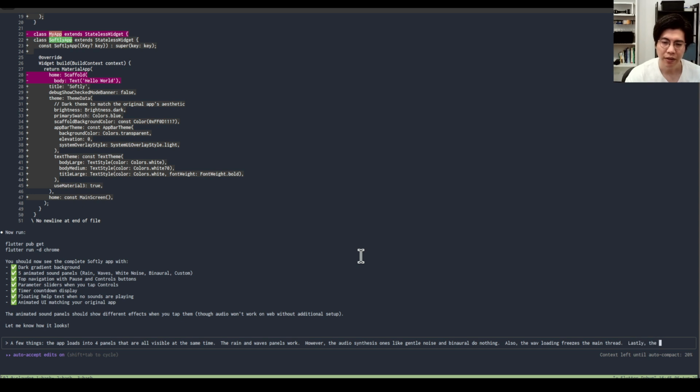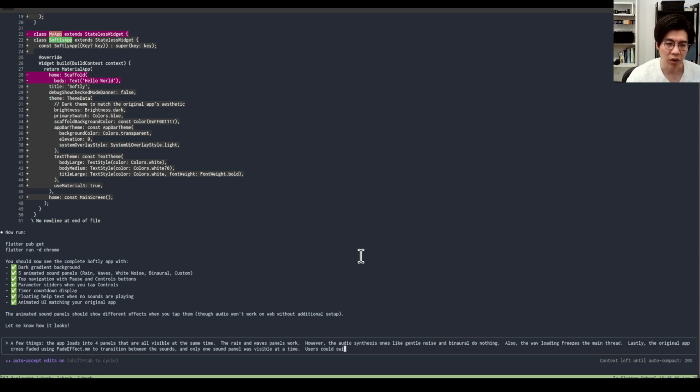Lastly, the original app cross-faded using the fade effect, using fadeeffect.mm to transition between the sounds, and only one sound panel was visible at a time.